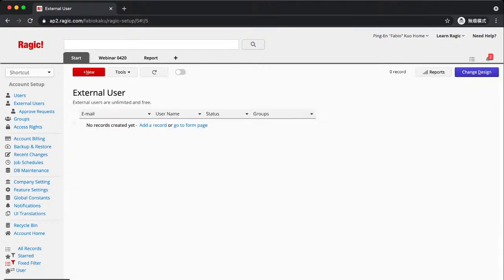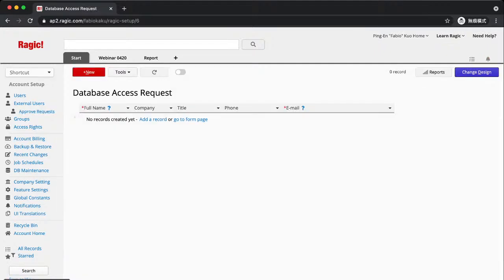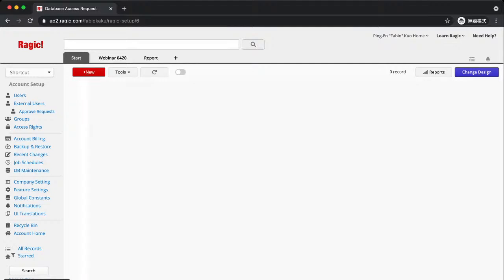However, on the other hand, you can also have this page. There's an approved request page. This link will allow your external users to submit their request. Let's just go to the form page.